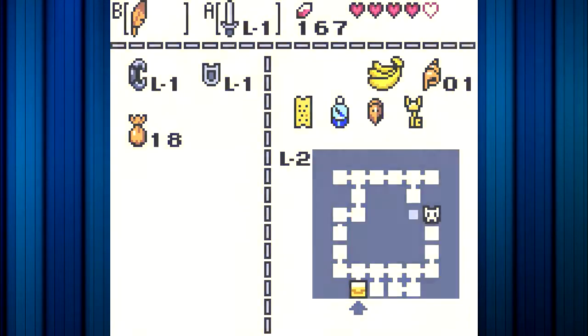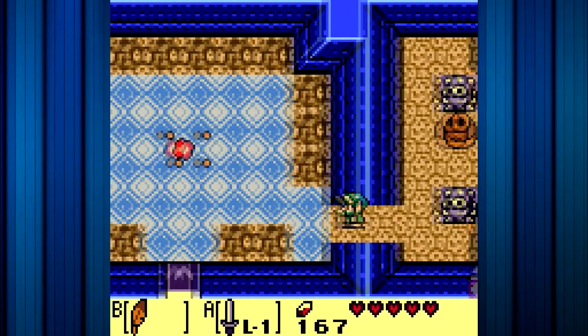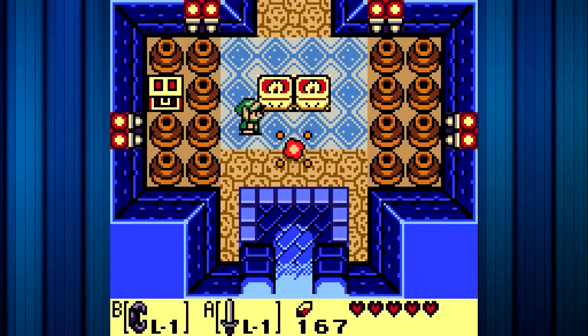So what we want to do before anything else is jump here. We also want to head back to the beginning of the dungeon just quickly, because there is that one chest in the very starting room that I want to go and collect. I think it only has rupees or something in it, but just the fact that it's there means it's there to be collected, and I want to collect it.